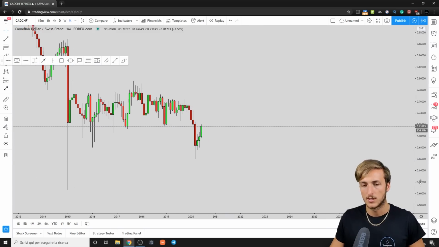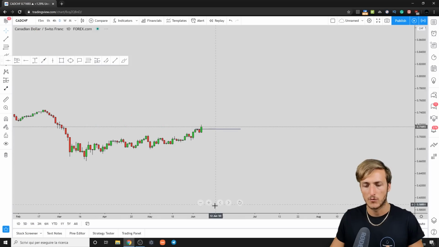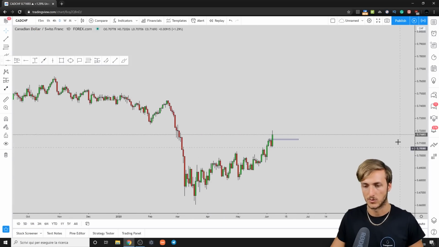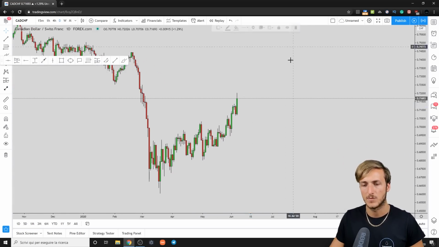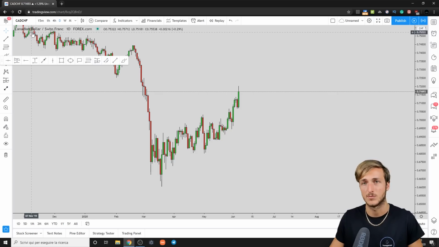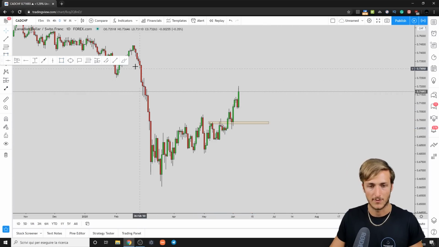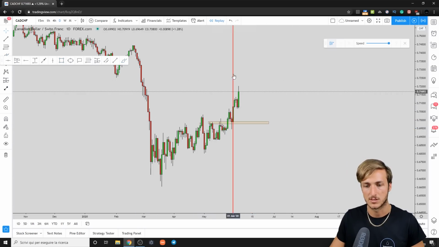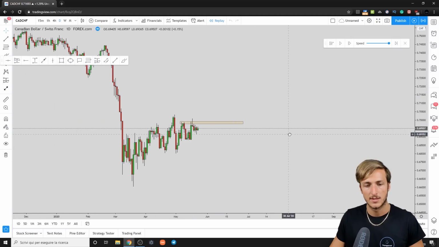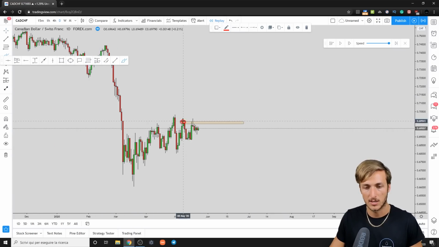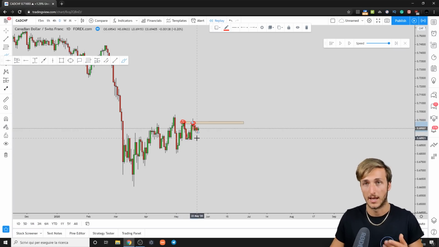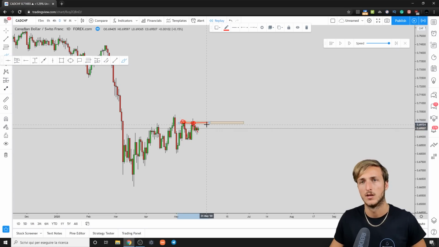So the first thing that I want to share now from a daily perspective, okay, we now go on the daily time frame. Doesn't really matter which pair it is. I'm choosing CAD CHF, but simply because I anyway wanted to speak about this pair in the future. Now, what do you know? You know here that you have clearly a strong level of resistance. Let's go back. Okay, the market has hit this level here and rejected it, hit the level again and rejected it again. So this is clearly resistance, and that is how you spot a resistance level.